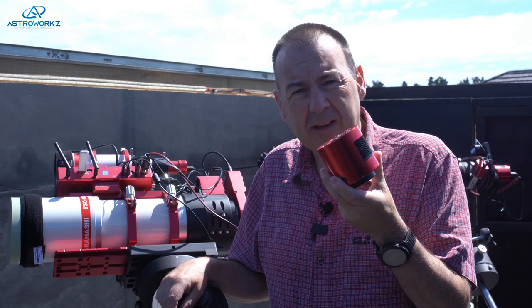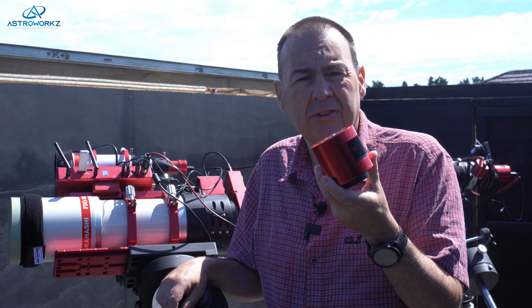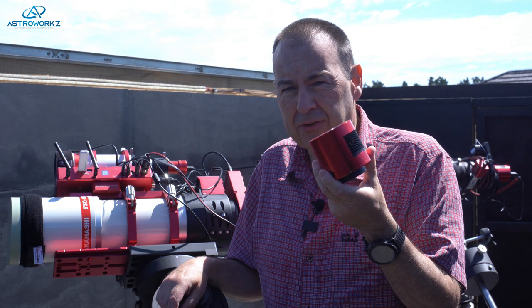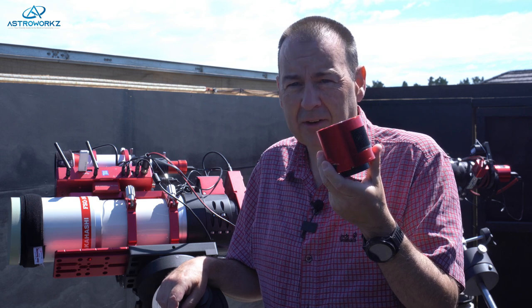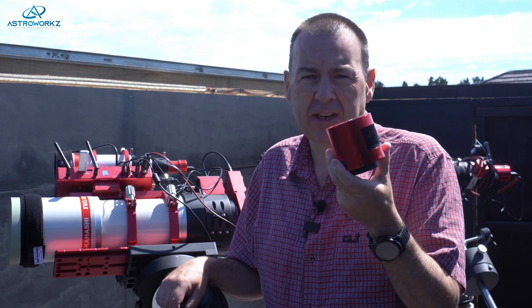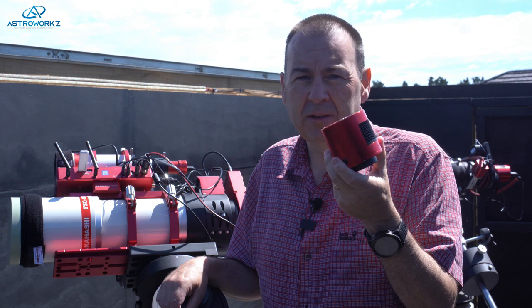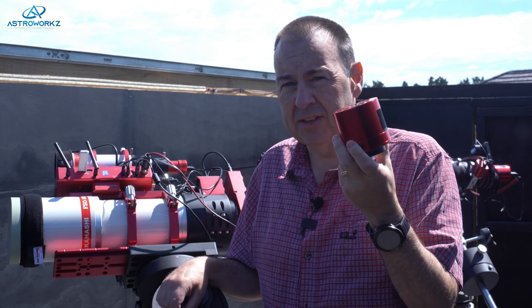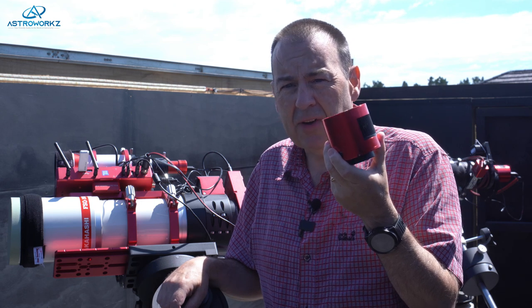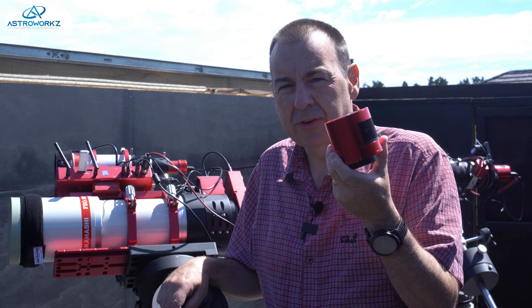I'm holding in my hand probably the most maligned camera on the astro imaging market, but in my opinion that criticism is undeserved. The ASI294 Pro is a fabulous camera and you can produce some amazing images with it at a very decent price, but it does need attention to detail when processing its images to get the best out of it. Today's video I'm going to show you what you need to stop doing when processing data from this camera and what you need to start doing to ensure success. I'll give my five top tips for success that have helped many tame their unruly ASI294 data.